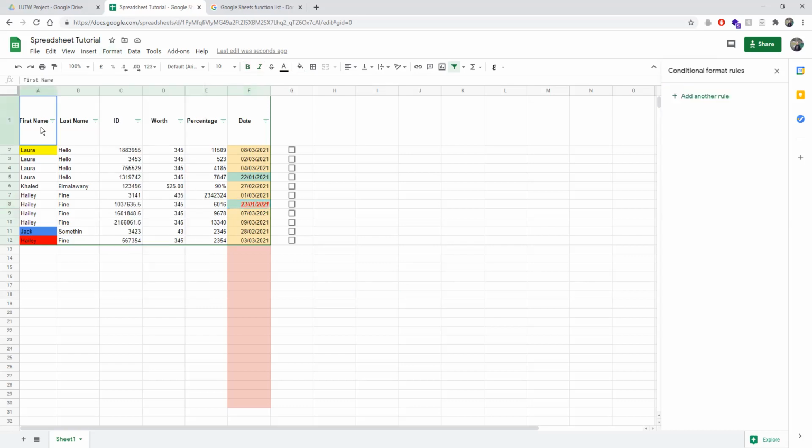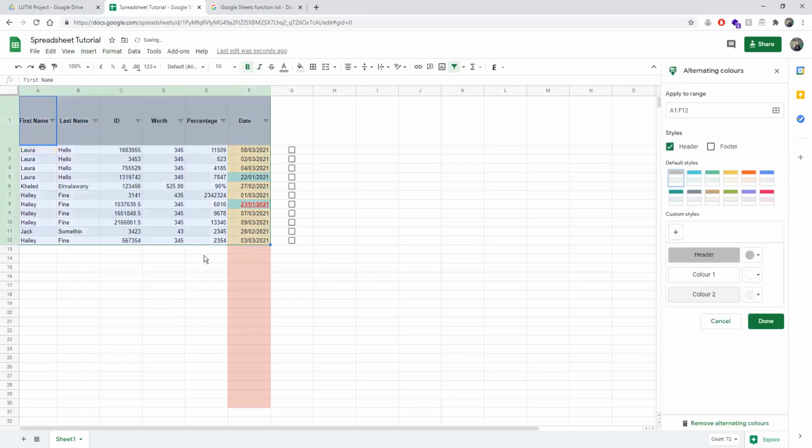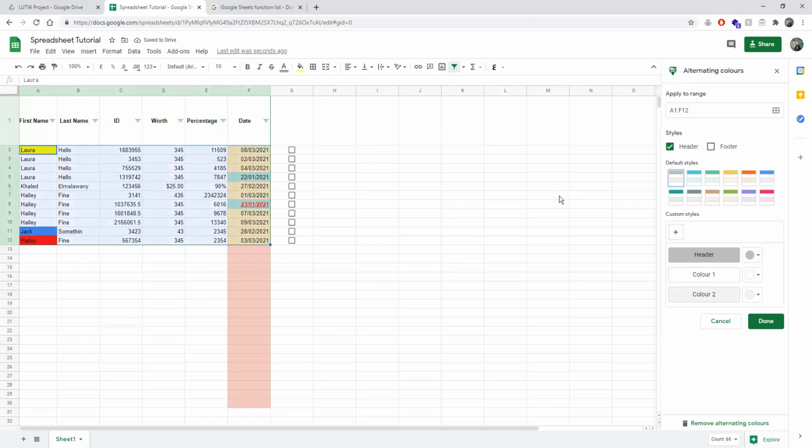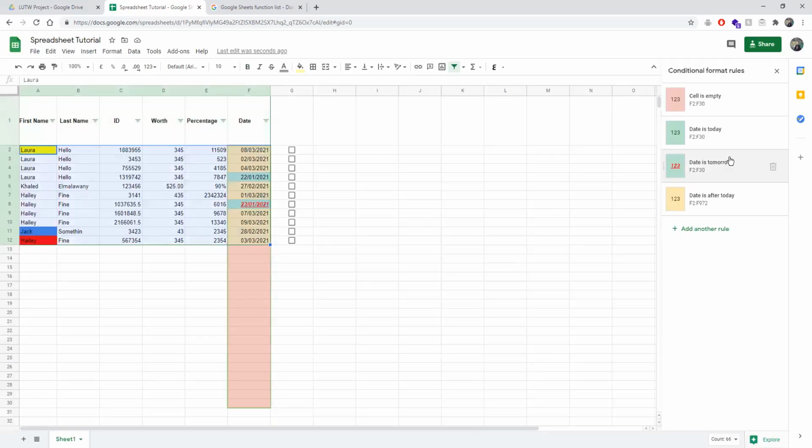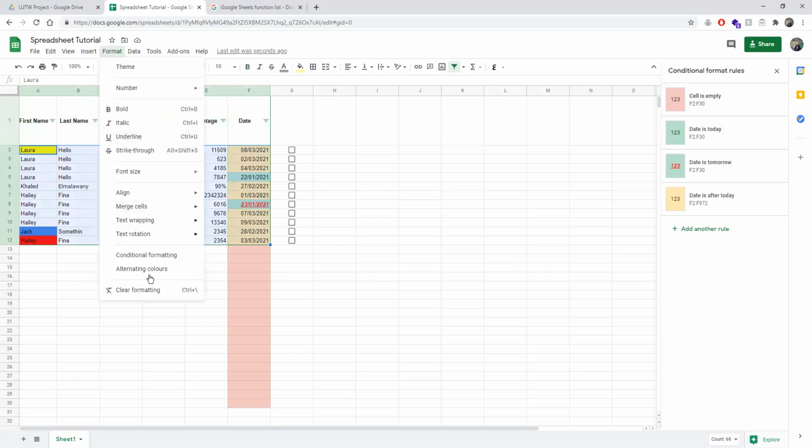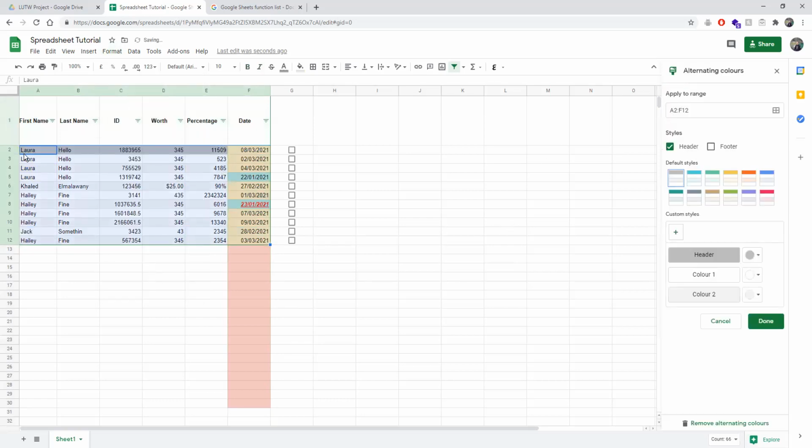And then one more thing for organizational purposes that's quite useful is alternating colors. If I go to alternating colors here, once again, select the top one, your title column, it's important to select it, because if you do not, it will make this the title.